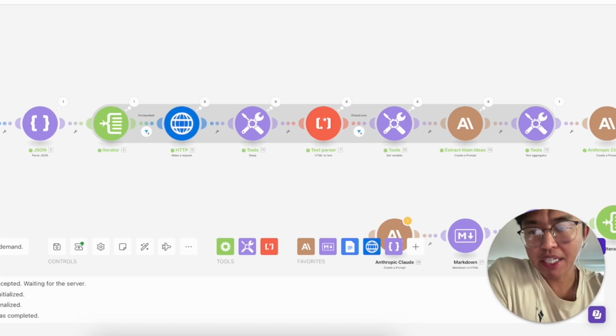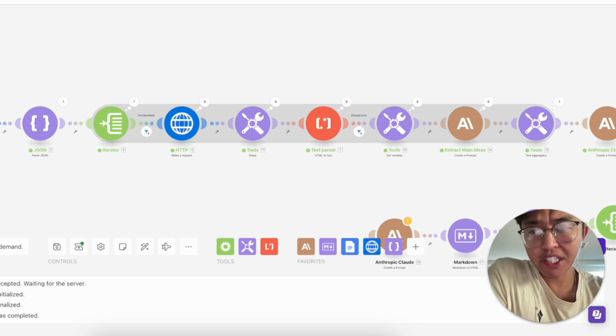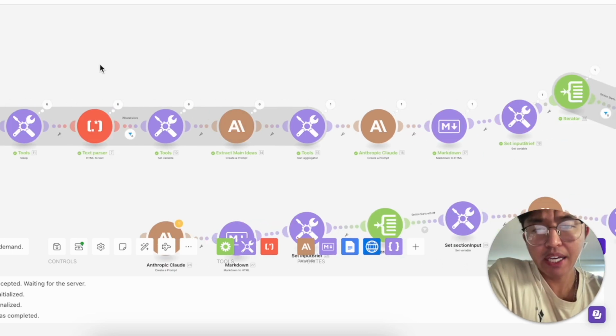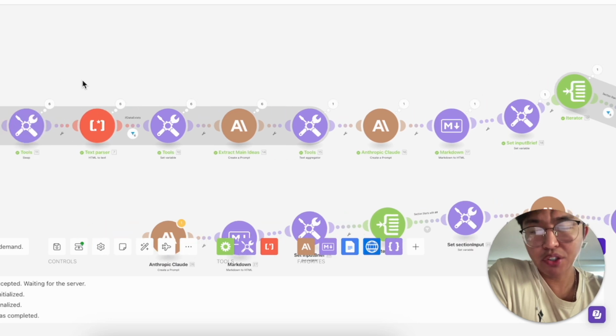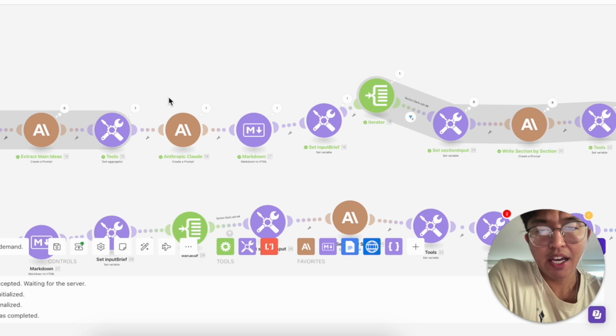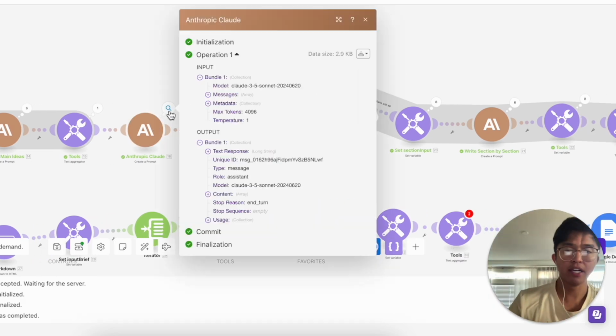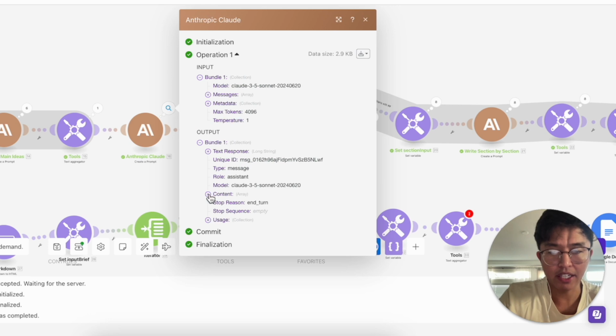Now, I basically input a topic earlier, okay? And so with that topic, it runs through Google, and then based on the Google articles, it extracts the content, and then I ask Claude AI or ChatGPT to actually extract the main ideas of the content of the web articles. Afterwards, I use Claude to actually create an outline, and so this is what that outline actually looks like.